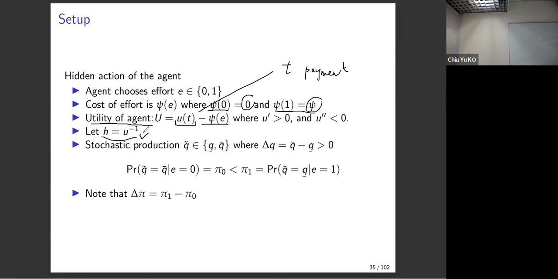As a firm, I want to look at output. I just get the output. In that case, the worker takes the risk, because production is stochastic. If you work, you're more likely to have better output. If you don't work, you're less likely to have output. So if you do the piece rate, it's not very efficient because the worker takes the risk. If the worker is risk neutral, that's fine, they don't care. But in general, this is not optimal. Later you will see it's not very optimal.